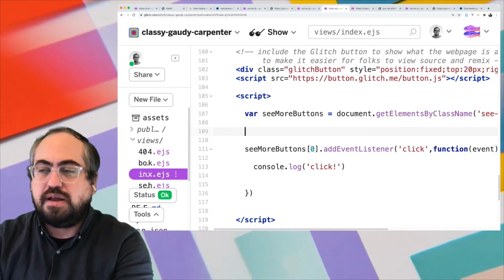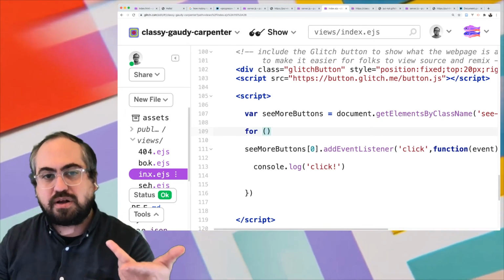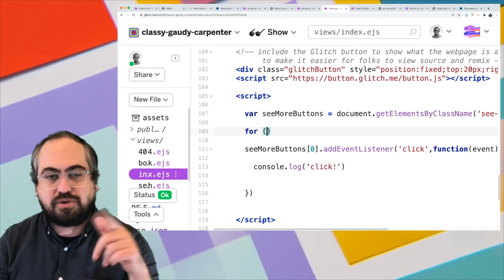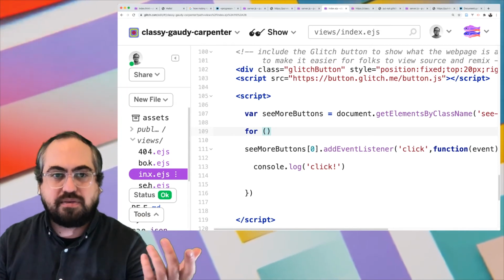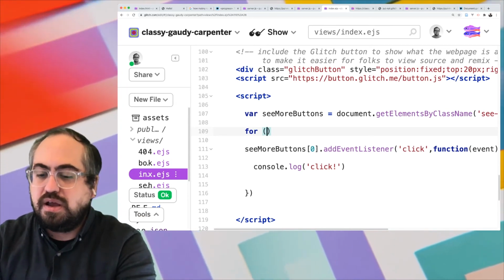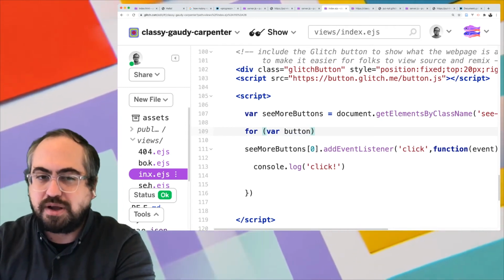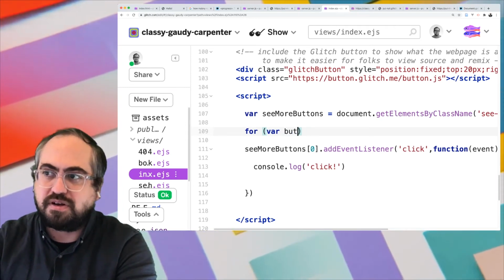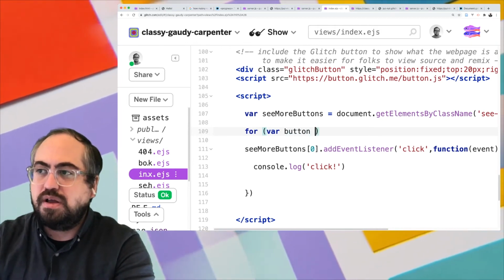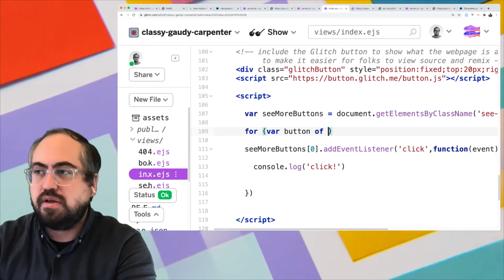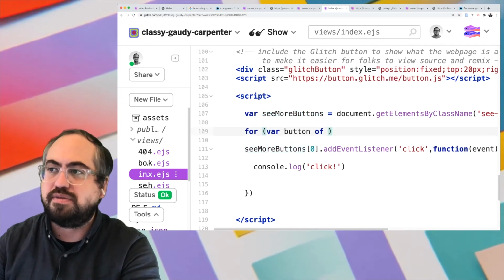And so we're going to use that for loop to loop through this kind of array of these buttons that we search for. And to do that, we're going to say for, and then you have to give it two variables here. You have to give it what do you want to call the thing in each loop, the piece of the array you're working on, and then what is the big collection of things called in general. And you say, okay, for in each iteration, I'm looping through a button, right? Because it's a collection of buttons, so I'll call it button. This could also be called B, but we'll call it button. It's a variable. And you say of, and then the collection of elements you're looping through, which is see more buttons.